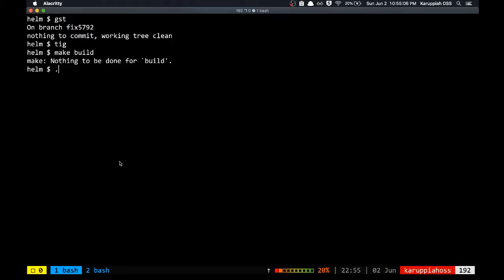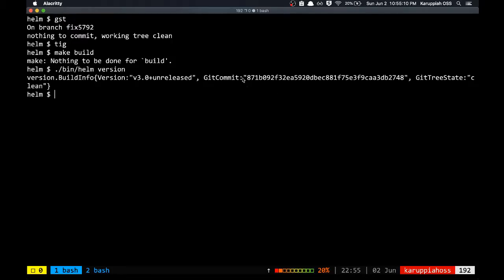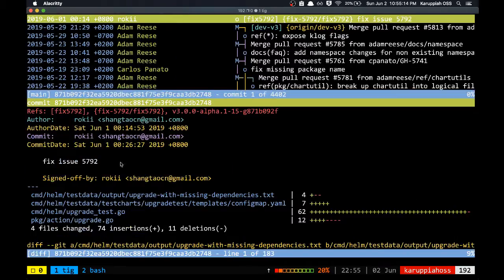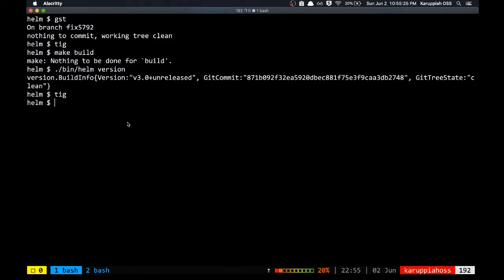I can confirm the version is 871B0, and it says 871B0 here. So we are right on with this. So looks like it's not working.